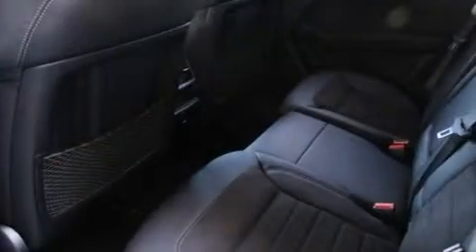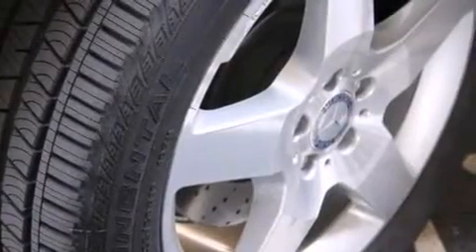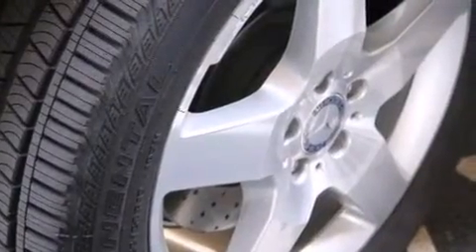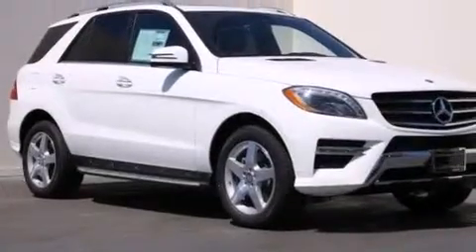The following features are also included: a steering wheel with memory settings, air conditioning with automatic climate control, cruise control, a leather-wrapped steering wheel, front-side impact airbags, a split-folding rear seat, an auto-dimming rear-view mirror, a home-link feature, a rear window defroster, and rain-sensing windshield wipers that can turn on automatically if their sensor identifies water on the windshield.